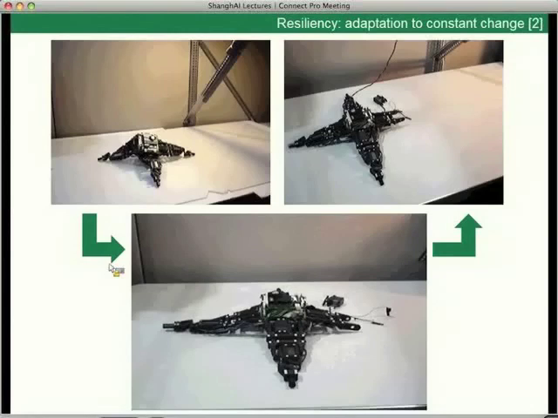So in the remaining few minutes, I'm going to show you some more details of this work. Obviously, I don't have time to go into all the details, so if you're interested in this particular project or some other evolutionary robotics projects, you can just Google my name and find my webpage. There are papers there that describe this work in more detail, as well as additional videos.